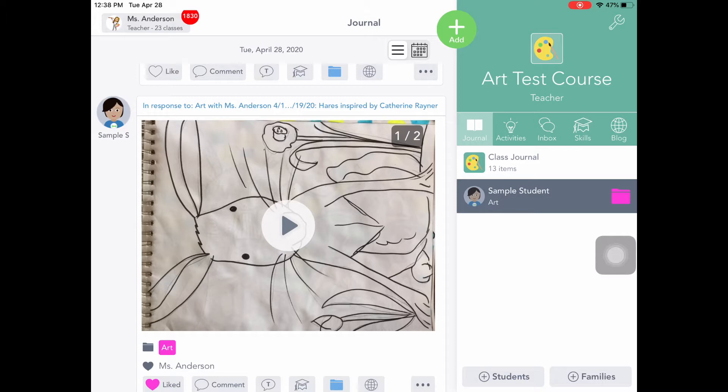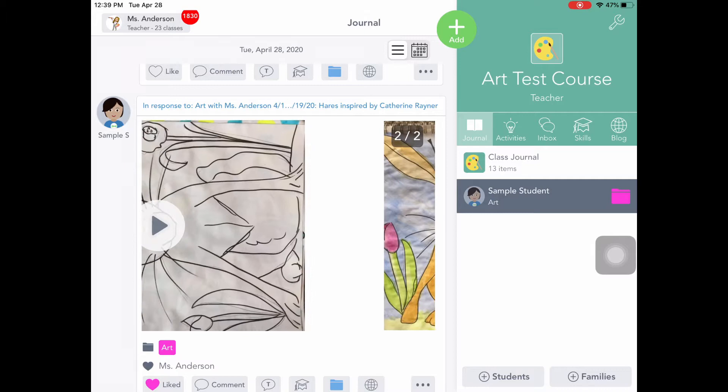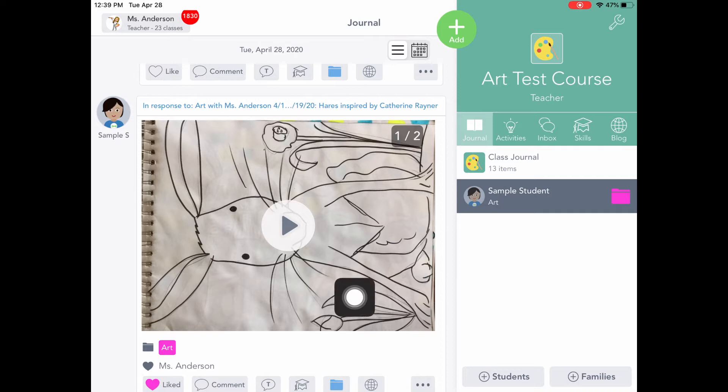Moving on to another one — here again we can see a nice line drawing, but it's not quite finished. There are a lot of extra pencil lines that haven't been erased. Here is what it would look like to be more finished. Another issue with this one is that a play button is blocking your image. What you would need to do is either play your recording or go into the three little dots and edit your post and take your screenshot that way.